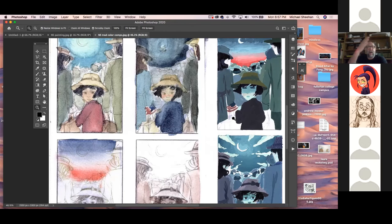When you're doing a gradient, you want to bring that down nice and smooth. You want to make sure that leading edge keeps moving, because once that leading edge stops moving, you get a line and it breaks it. People don't plan for that. And you usually don't want it super soupy, because that's going to dilute it and you'll get lighter and darker patches. Then you just bring it straight down until it runs out on itself. So think about how much paint you put on there and make sure that leading edge stays moving, and then it'll fall off on its own and you should get a pretty smooth gradation.